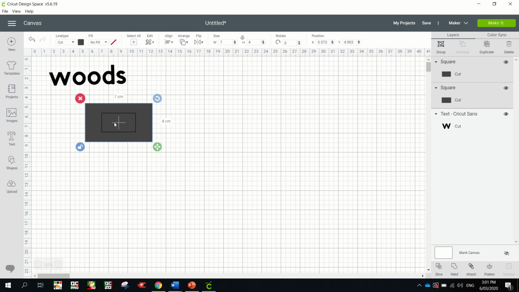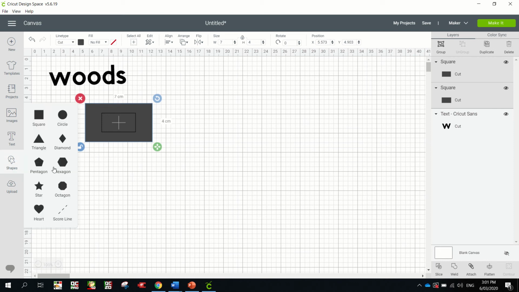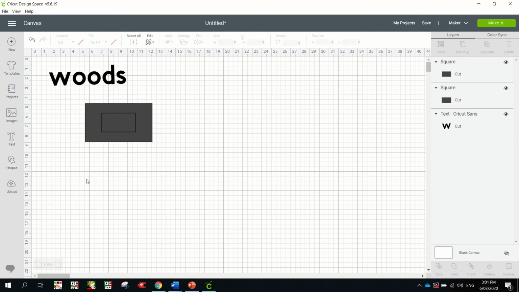Now, why would you do that? Well, when we get this on a bit of vinyl or fabric, it would run a blade along here, here, here, here, and then it would come up, go to this point, and it'd cut there, there, there, there. And then you could just peel away that center one, and you'd be left with that frame look. So you can manipulate the shapes however you want. Okay, and again, you've got all these shapes to play around with. You can get pretty creative, you can design some pretty cool stuff.